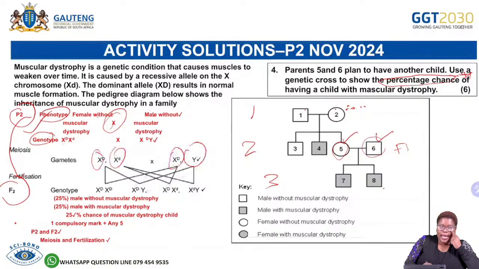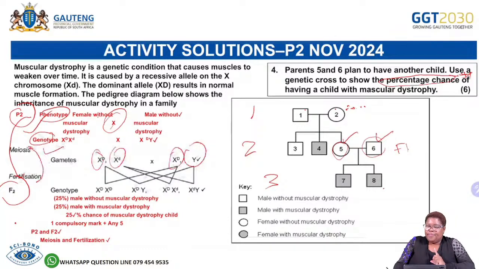For you to indicate that meiosis has taken place, you can just help yourself to say, oh, I'm seeing that this is meiosis, separation of gametes, then fertilization takes place. You're also going to get a second mark free there. Where is the third mark? The third mark is going to be the compulsory question. Why are we saying compulsory answer? It's because you are answering the question.